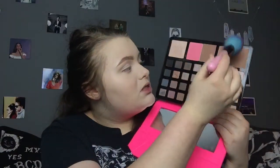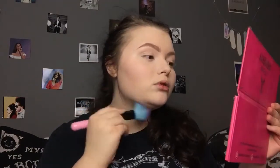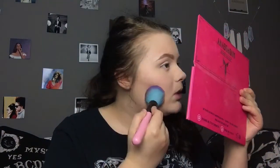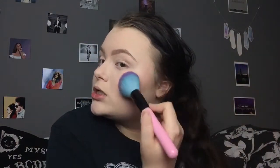And some of the matte transition shades. My lighting has been thrown off balance. So I'm just going to dip into this, get my Androgyny palette and just kind of buff. I like to take this up my cheeks a bit, since I don't wear blush, so I kind of want to be warmed up, I guess. I'm quite liking this 17 Miracle Matte powder. It's not half bad. This bronzer is blending over the top of it really nicely.